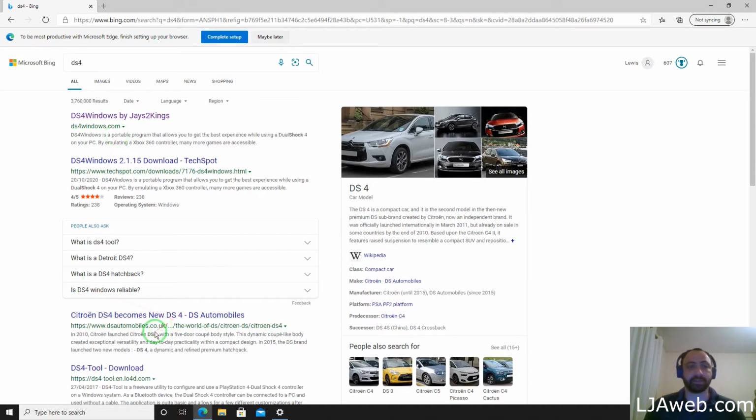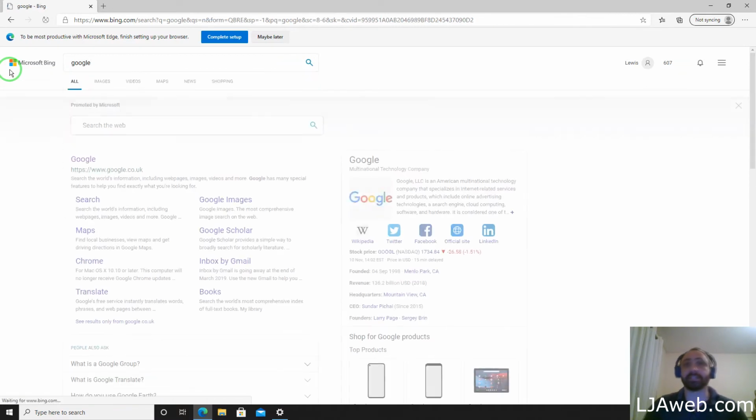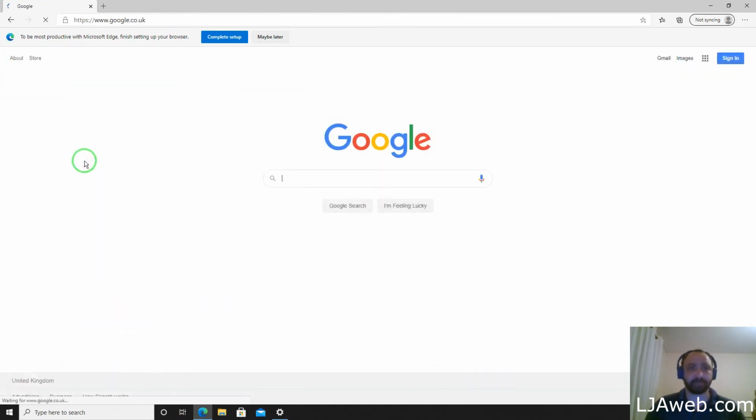I would try and avoid any other types of websites because you just don't know. DS4 tool, I haven't used that. I believe I had some issues, and I believe it was just a type of copy of this one. I'm not going to comment any more on that because that might be completely inaccurate. Anyway, so now that we can see the DS4Windows.com website, I'm going to go to Google and search DS4 because the chances are you viewing this are going to see it through a Google result.